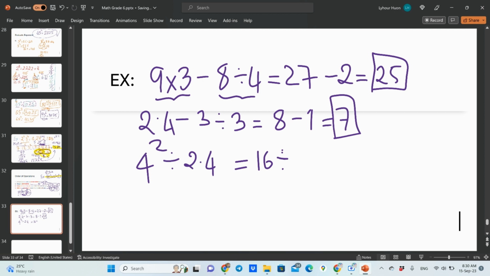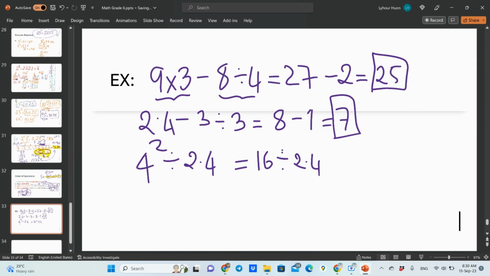That's the mistake everyone makes. So now we do the exponent first. The others, just keep them still for now. Now we see 16 divided by 2 times 4. What we read is also the order in which we do the operations: 16 divided by 2 times 4. So what should we do first?